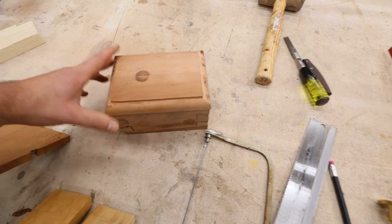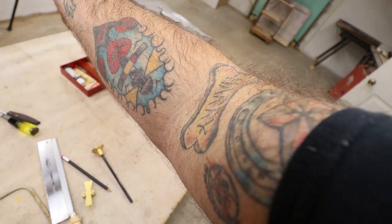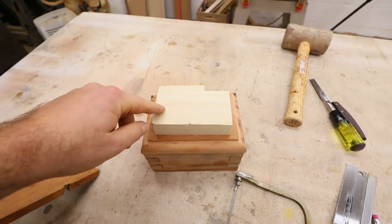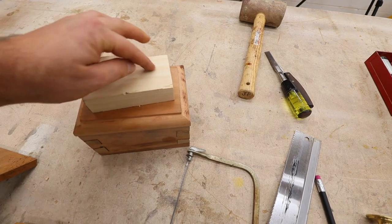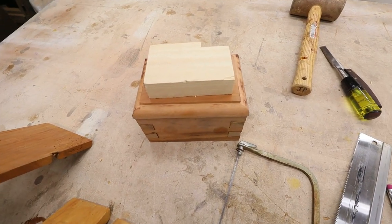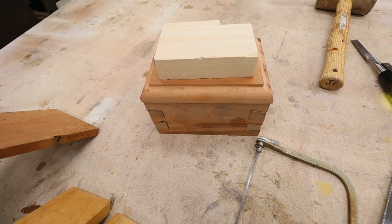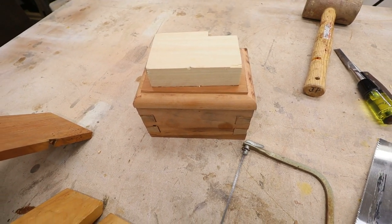Shouldn't be bad. What I'm going to do too is carve a little hairy tattoo. So that milk bone, I'm going to carve that milk bone on the top there. That'll be like a little handle, a little detail, and I'll put his name on it. So to get started, I got my sander set up. I'm just going to get those joints all cleaned up and get some filler and everything, and let that dry so I can start carving that top.